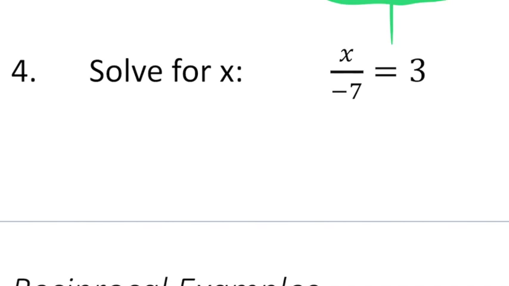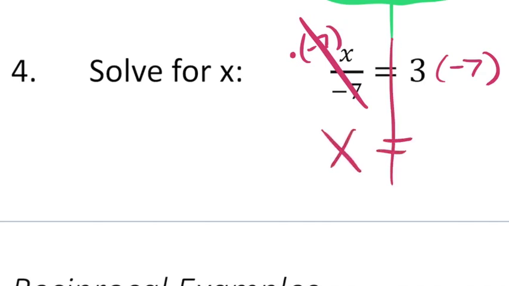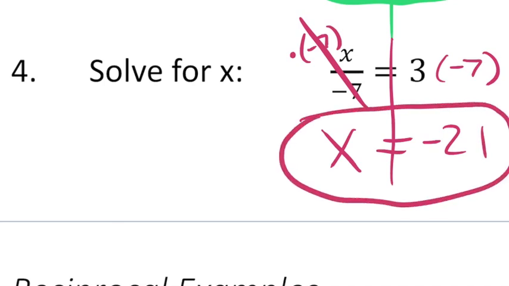Let's move on to number 4. This is saying that x is being divided by negative 7. To undo division, we want to do multiplication. So I am going to multiply by negative 7. It's important to understand that this multiplication happens on the top of a fraction, not the bottom. We want there to be both the negative 7 on the top and bottom so that they divide to make a 1, making that disappear and leaving x alone. But if I do that to the top, I have to do it to the top of both sides. So I do that over here, multiply 3 by negative 7, and we're left with x on the left equals negative 21. And that's our final answer.